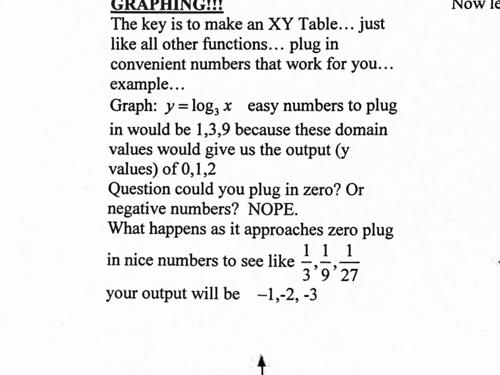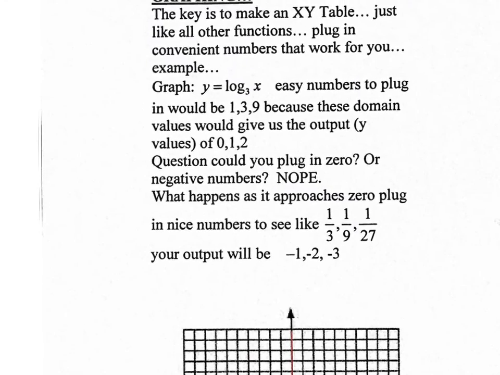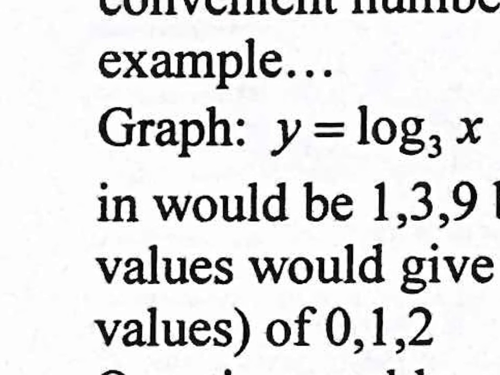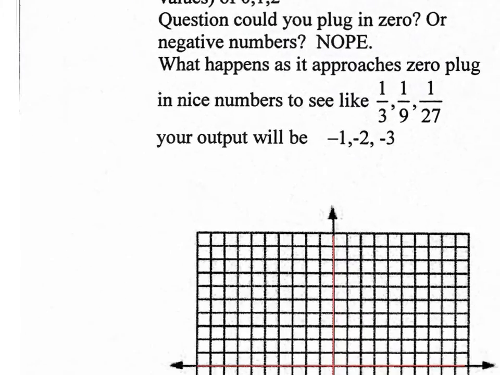And right here I explain how confusing graphing logs could be by jumping straight into an XY table. Because if you're thinking of y equals log base 3 of x, and if you were to think of an xy table, you can't even plug in 0. You can't. Why not? Because when you're thinking 3 to what power gives you 0, it doesn't exist. Does that make sense? So it gets really confusing when you start thinking of actual inputs going into this logarithm when you're thinking 3 to what power will give you this answer. It gets really confusing. So what I recommend is to graph the inverse of the log.